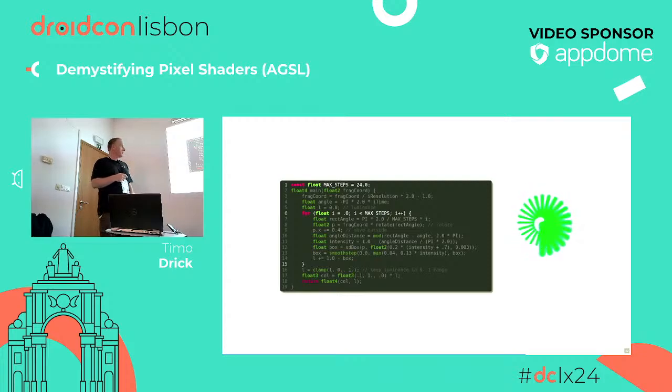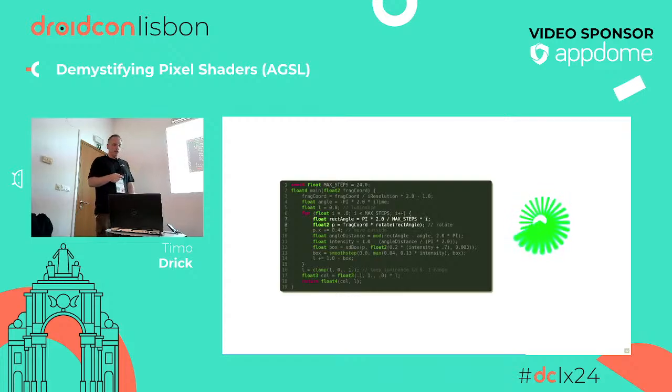One thing to notice here is that in AGSL you cannot use any kind of for loop. You have to provide a constant value here as the end point of the for loop. So yeah, you're a little bit limited. It's because it's backward compatible to very old versions of shaders or of hardware, so it will work everywhere then.